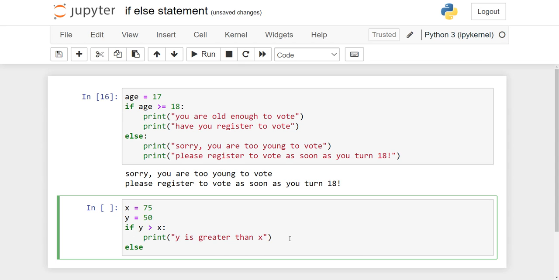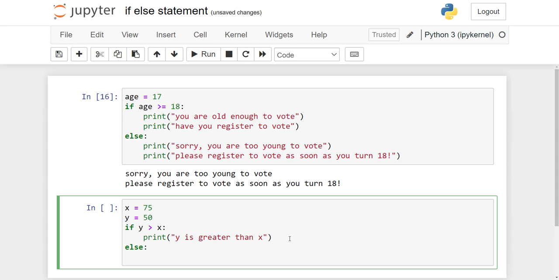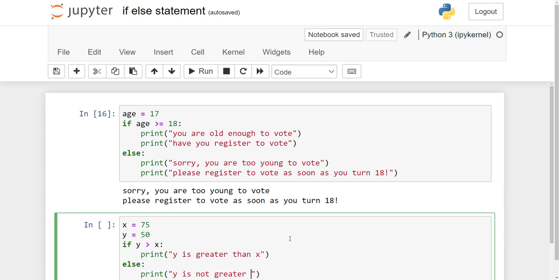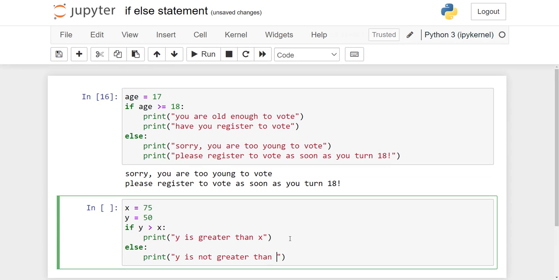The else statement takes its own line. Print: y is not greater than x.